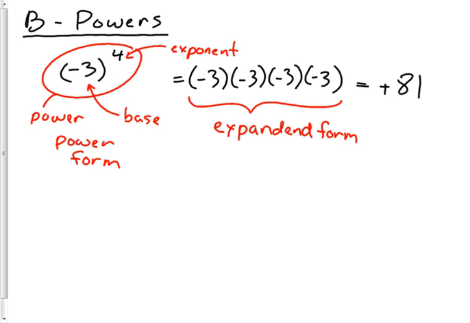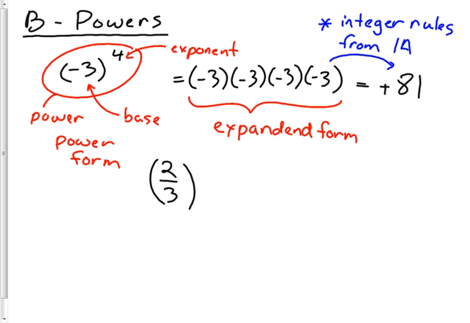And a connection that we might be able to make here is that when we're expanding this, going from here to here, we've got to remember those integer rules. From 1a, we've got a negative, a negative, a negative, a negative. 2 negatives go together to make a positive, so we've got positive times positive, which is going to give us that positive answer there.